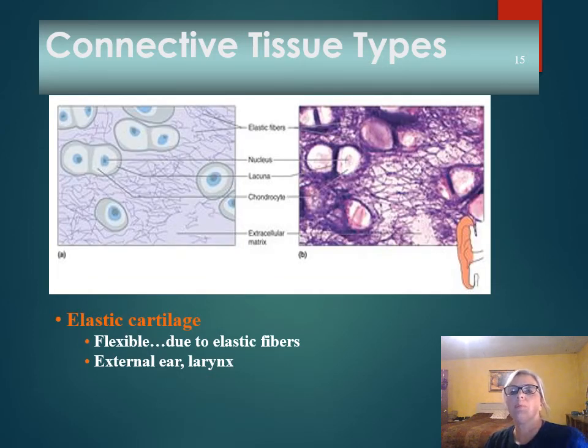Elastic cartilage is going to be more flexible than hyaline cartilage. The extracellular matrix has a dense network of elastic fibers, so it's going to have kind of a scratchy appearance to it. The chondrocytes are fairly similar in size. They're very easy to see in both hyaline and elastic cartilage, but the difference that you're really going to look for is, do you have that glassy appearance, or do you have that scratchy appearance where it looks like you have the elastic fibers in there? This forms things like the framework for the pinna, and the pinna is the external ear, or parts of the larynx.